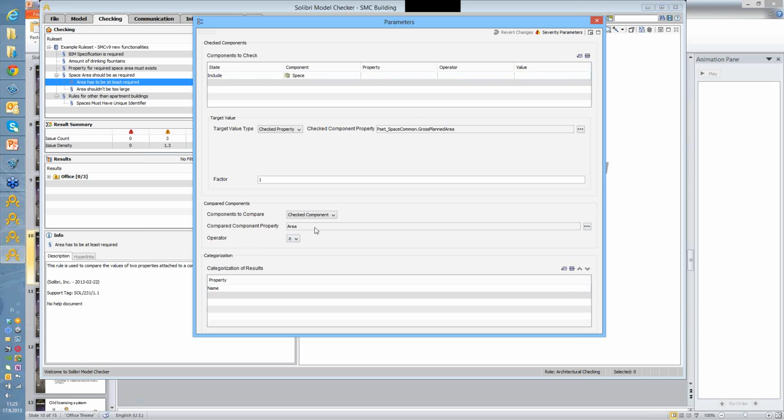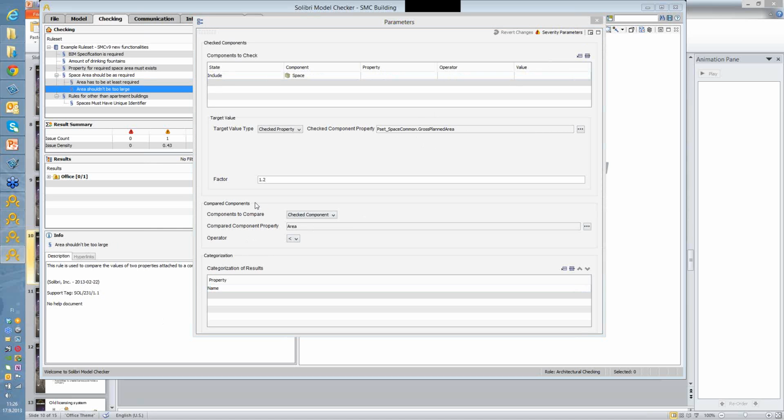But it's quite often needed that, yes, the area has to be more than required, but it shouldn't be too much more. So, for example, doubling of the required area is too much. So here we have another version of the same rule, that the area shouldn't be more than 1.2 times this required area.